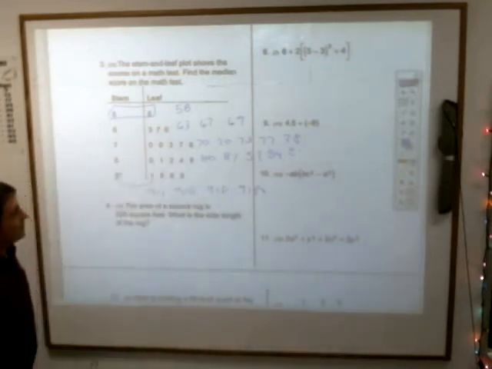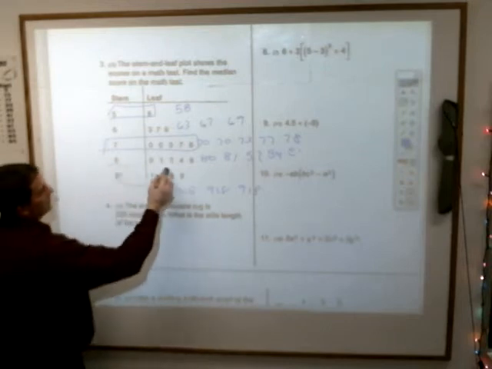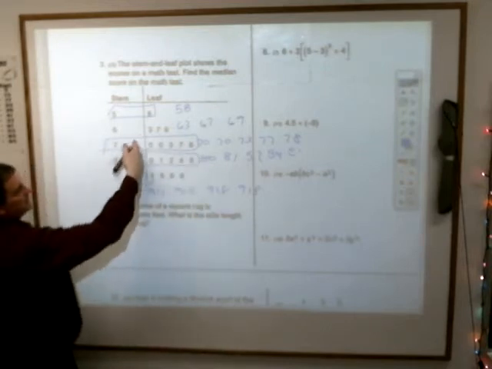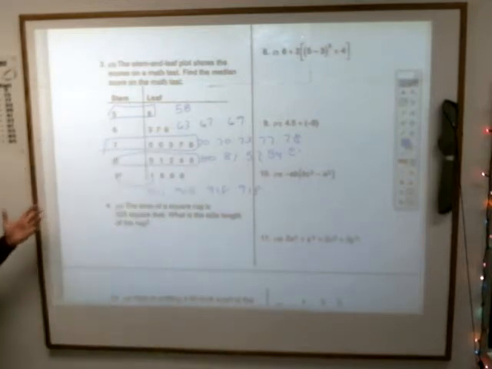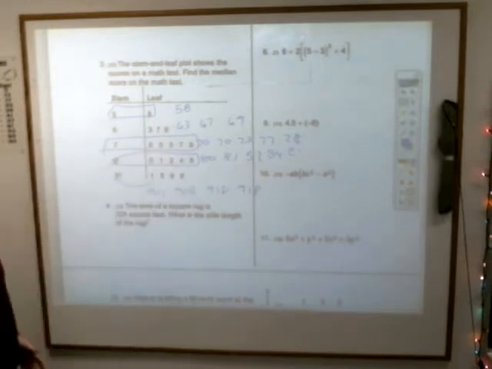This kind of organizes. You can tell that you have 5 numbers in the 70s, 5 numbers in the 80s, 4 in the 90s. If I were writing all your grades down on a math test, I might do it like that because I can tell right away how many people did really well, because you'd see the 80s and the 90s. And then you just add what they have.